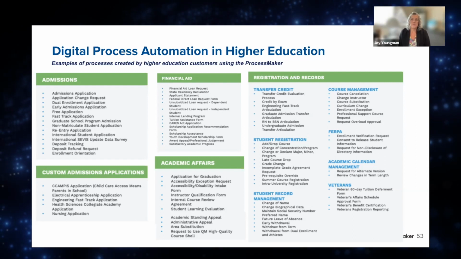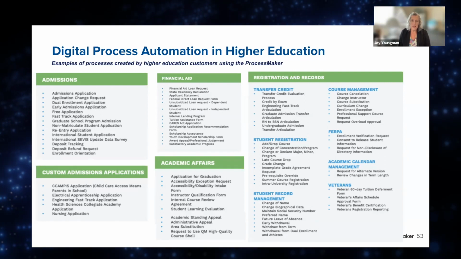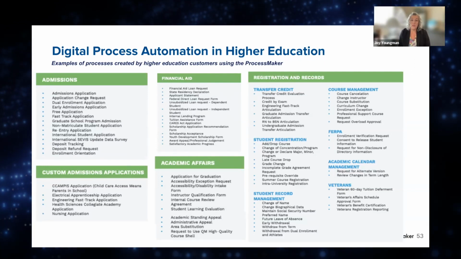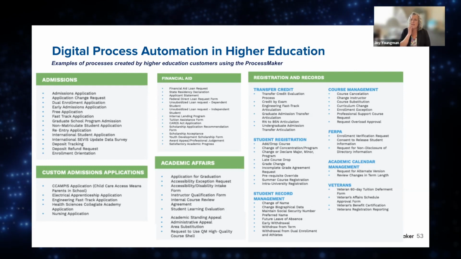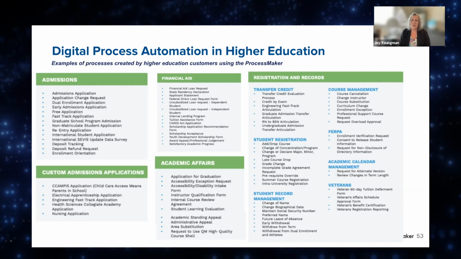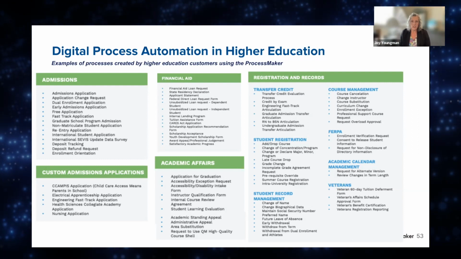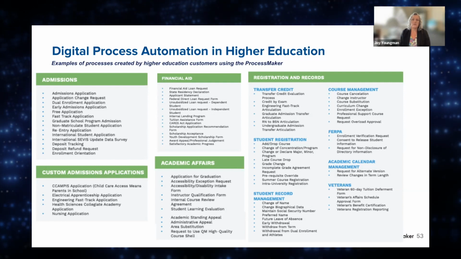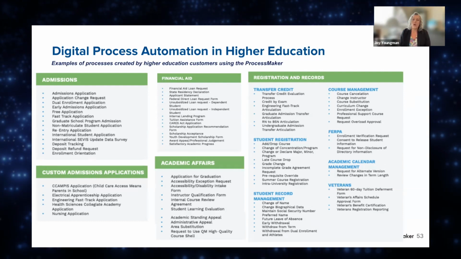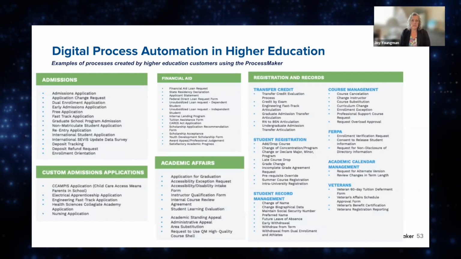We're not system specific. So as long as your SIS has APIs, I'll give you an example, Slate has lots of APIs. We may not have done a specific implementation. I can't tell exactly where the integration points are with our customers, but we have lots of customers that are non-Ellucian. We have customers that are on PeopleSoft. We have customers that are on Gensbayer. So as long as the application that you need to integrate with has the ability to either export out via a CSV file that we could then import, or if they can provide and expose the data that you need to query as an API, we can easily integrate with those systems.